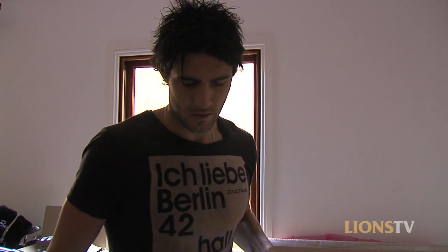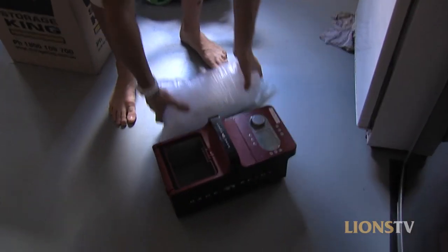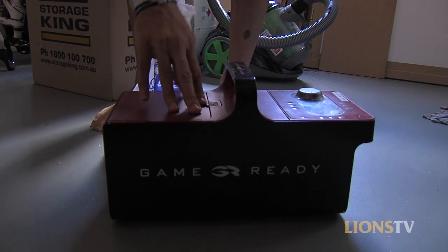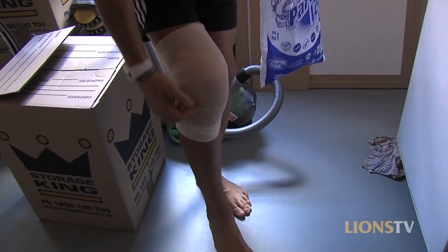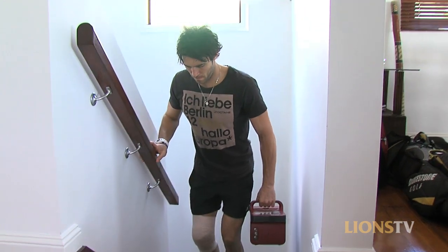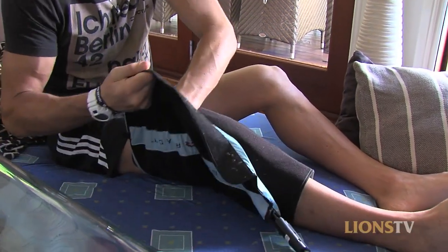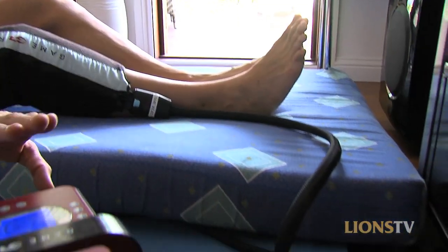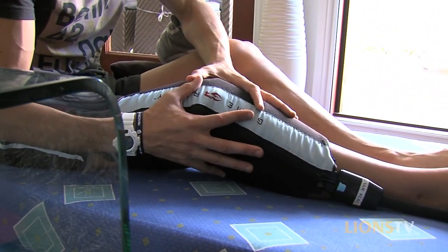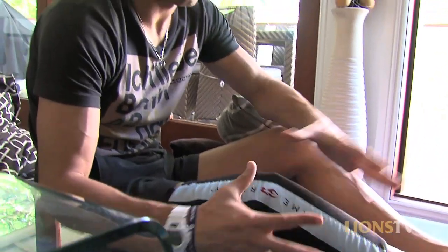So the machine we've got here is called a Game Ready and it's an ice machine. You put this pad around your leg, fill the machine with ice and water, and the water becomes very cold. The pad expands which puts pressure on your leg, and it forces the fluid down and up your leg rather than just hovering around your knee. You wrap it around your leg like this, tuck it in nice and tight. The water comes out of here, runs through the hose into the pad, fills it with cold water — it's compression — expands really tight and pushes that pressure on your knee, allowing you to sit back and ice your knee.